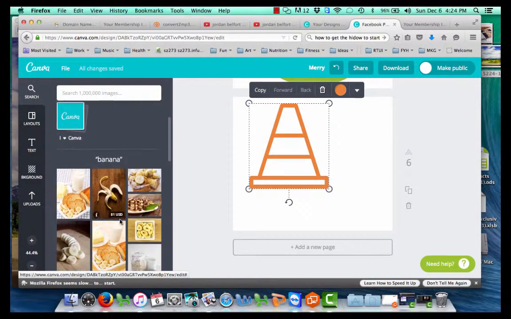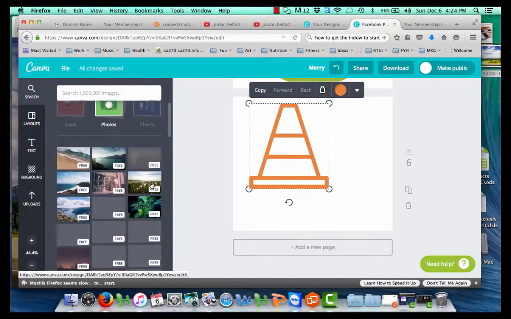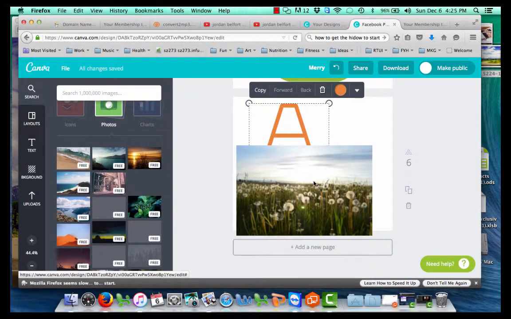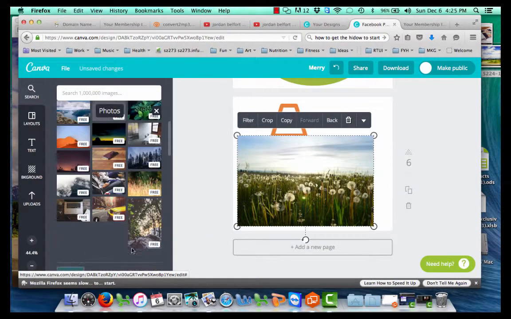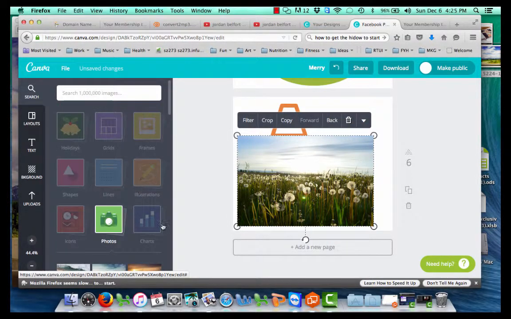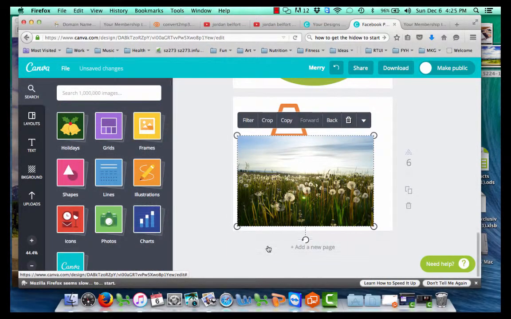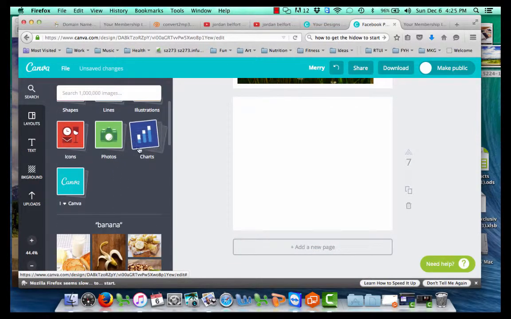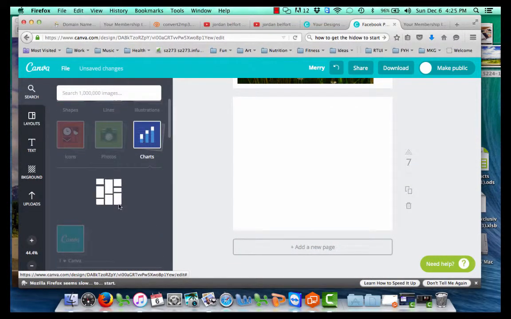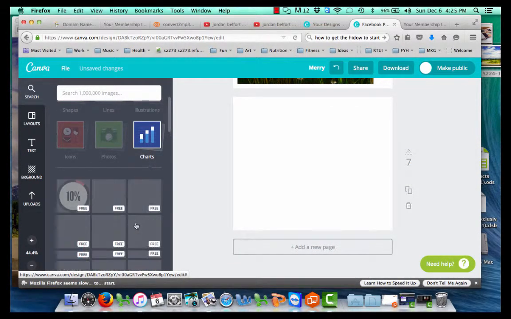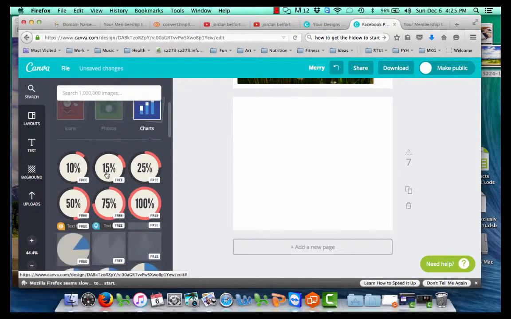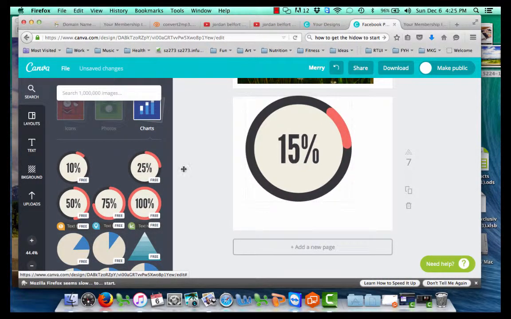Photos are just going to be different photos like this that you choose. They have some nature themes if you want to use any of those. They have a lot of different photos you can choose from that are also going to be free. You can make charts as well. Just by hitting the chart button, it's going to drop down different ways you can place it. This would be perfect for making any infographics.